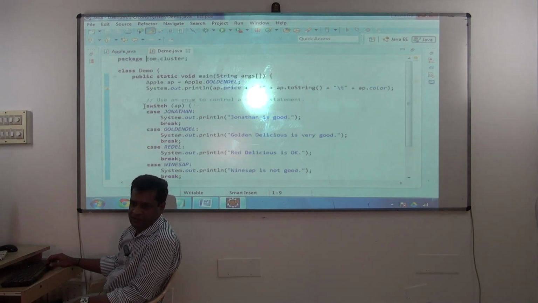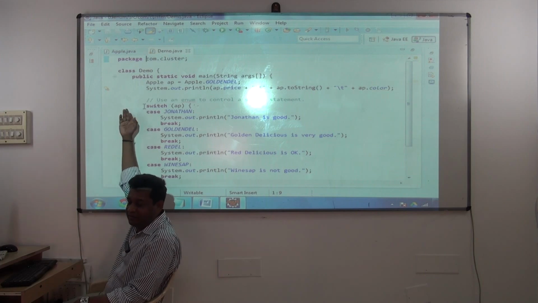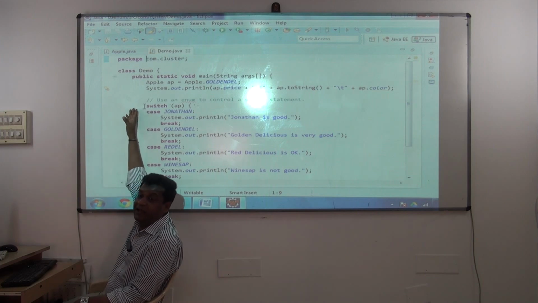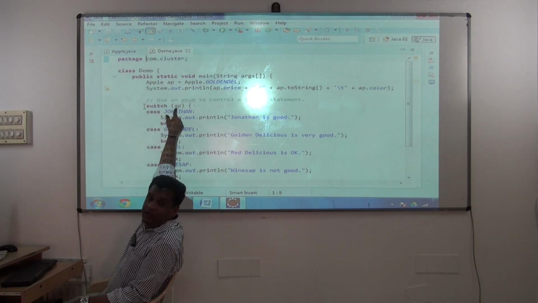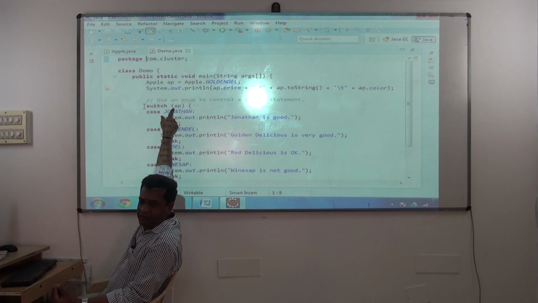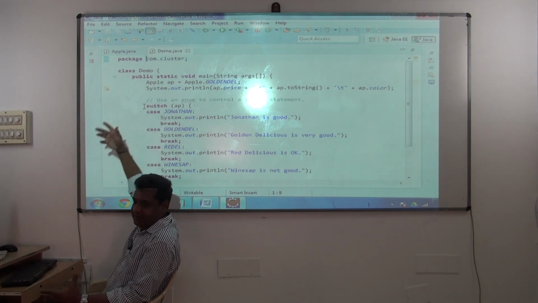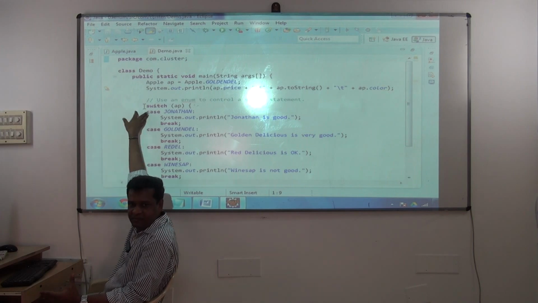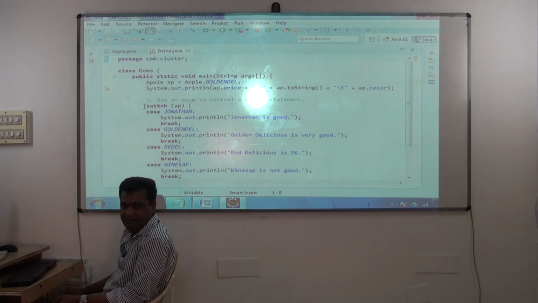It's an unbelievable concept. Understood? See, if you look internally, you are making the class as what? In a switch you have to provide a constant variable. Earlier you were able to provide what? Only primitives, int and all that. But now what can you give? If you think internally it is of class type. Imagine, very powerful.